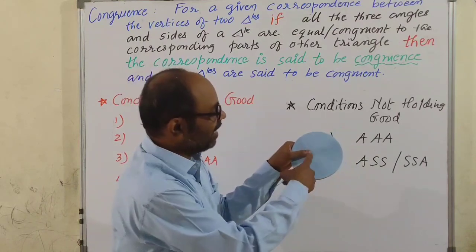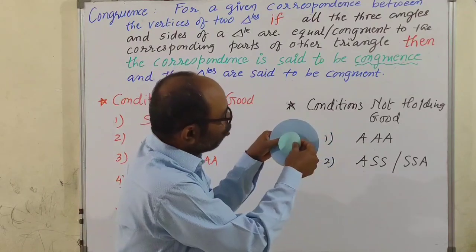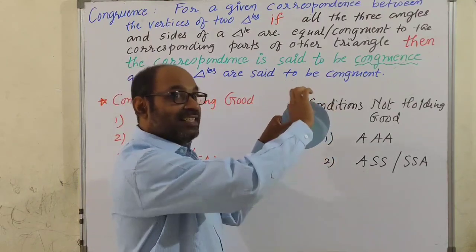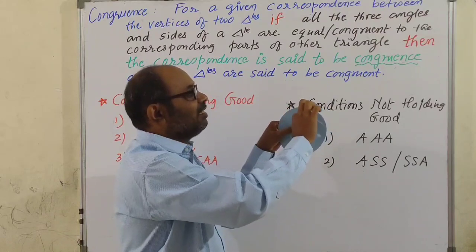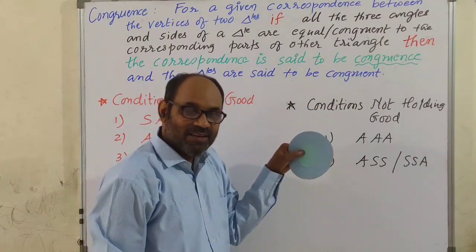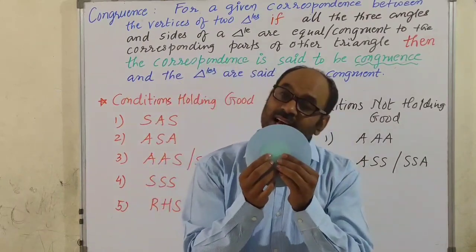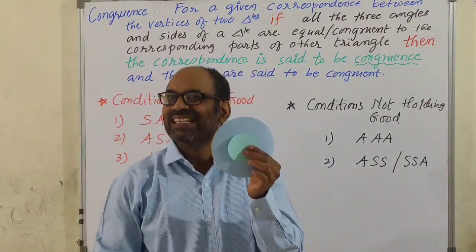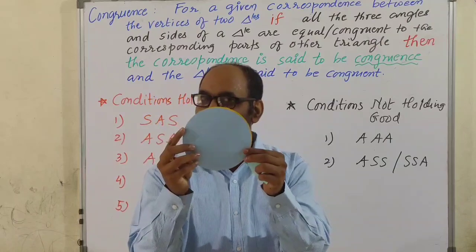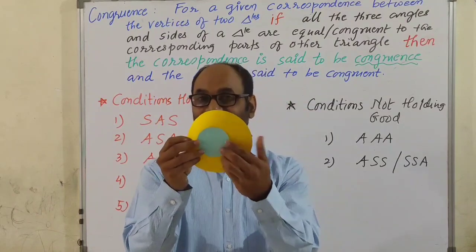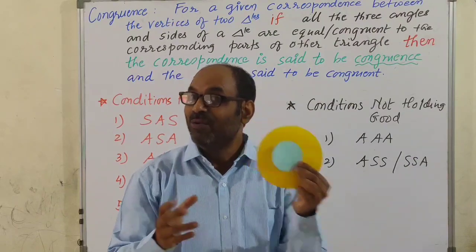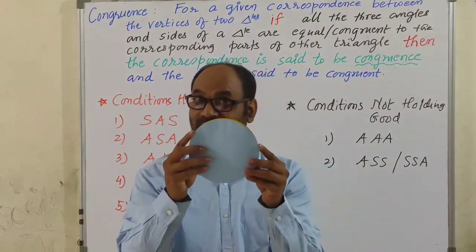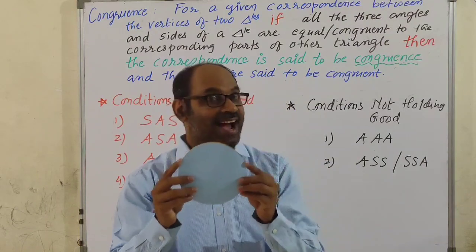If I take the center of this and the center of the other circle and then coincide them, putting center on top of center, what you will find is that the circular edges will run parallel. Not only that, the thickness also would remain the same. That shows the shapes are the same, sizes are different. So the green and the blue circles are similar, but yellow and blue are congruent, but green and yellow are similar. Why are they similar? Shapes are the same, sizes are different. If the shapes are the same and sizes are also the same, then they are congruent.